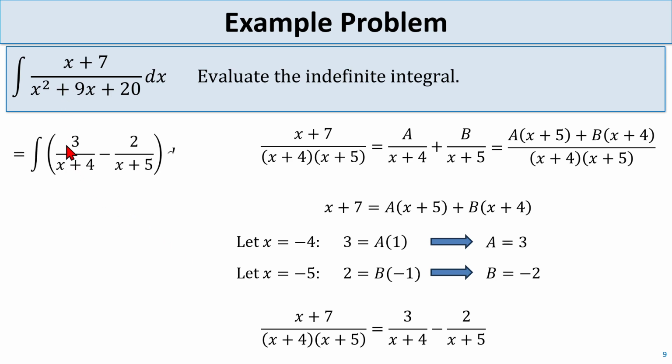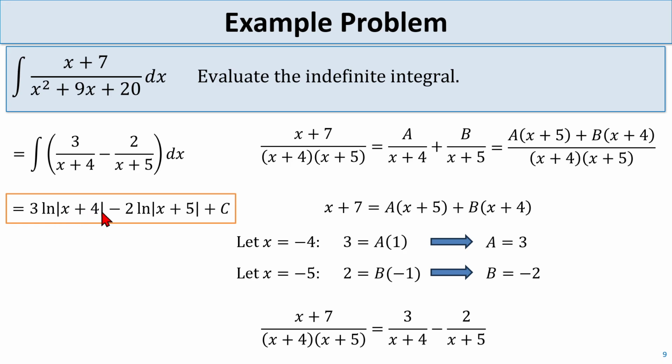We're now going to integrate 3 over (x + 4) minus 2 over (x + 5). We do that term by term, and we end up with 3 times the natural log of (x + 4) minus 2 times the natural log of (x + 5). Implicitly, we're using u substitution to go from this line to the next line. Like we used u = x + 4 to get here, and the integral of 1 over u is the natural log of u. Similar for the second term. We let u be x + 5, and we got the natural log of (x + 5).